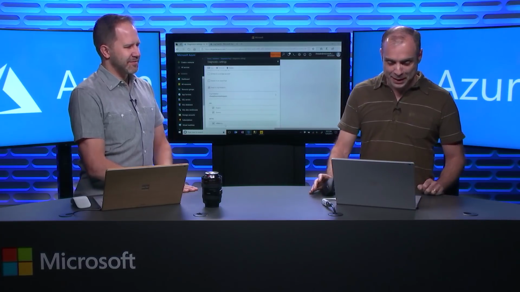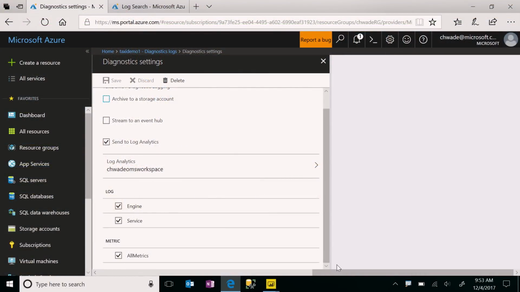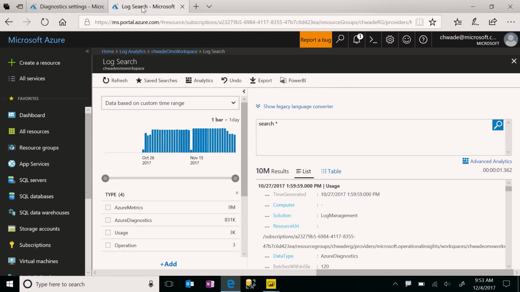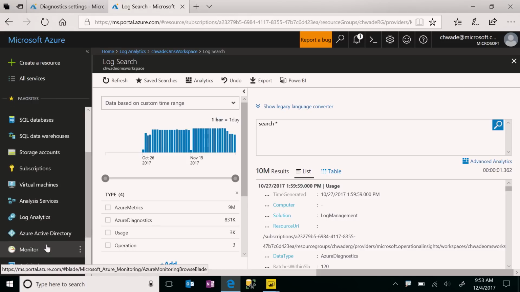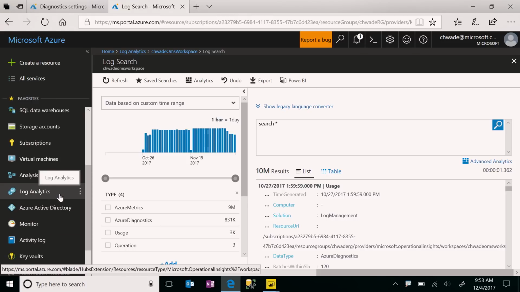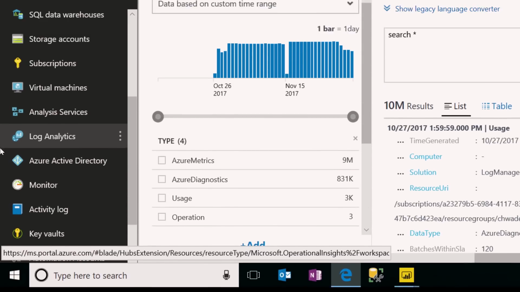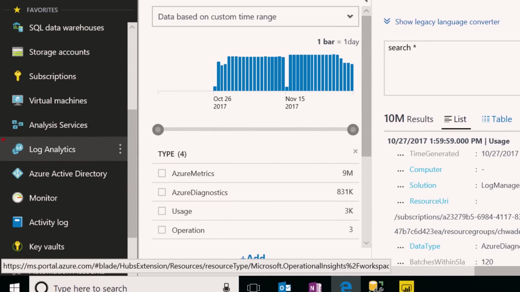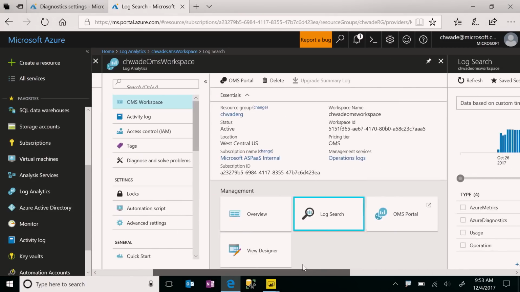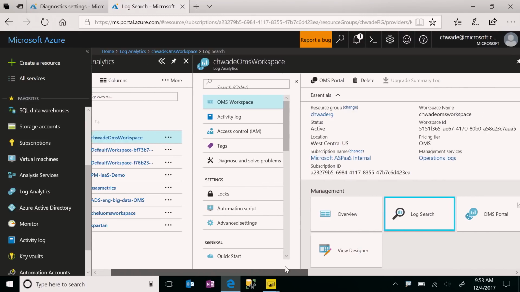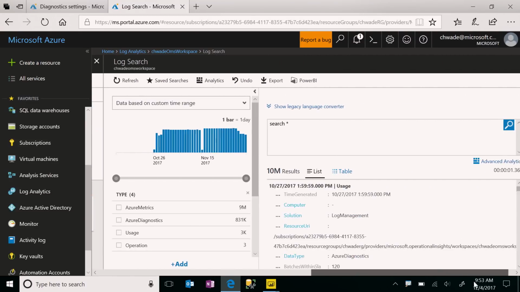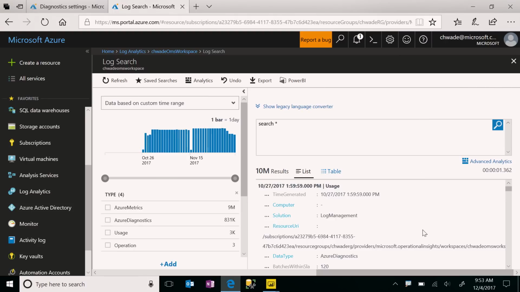Yeah, absolutely. Okay, so I've hooked this up. Now I'm going to switch over to Log Analytics, which we can access here. It's just a resource here in the Azure portal, as you can see. I've already selected my OMS workspace. I've clicked on log search, and then here I get all of the events.